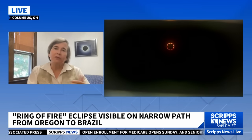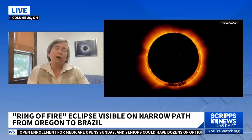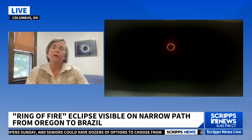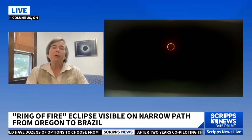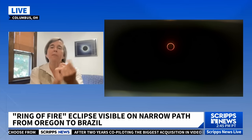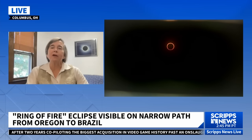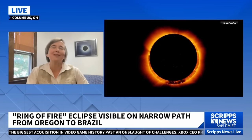Sometimes the moon is at its farthest distance from the Earth. So if you're one of those lucky people for whom the moon and the sun exactly line up, then you get to see this wonderful ring of fire effect. It's called an annular eclipse, just because annulus is the fancy word for ring.